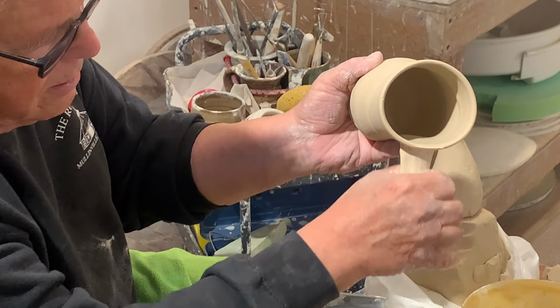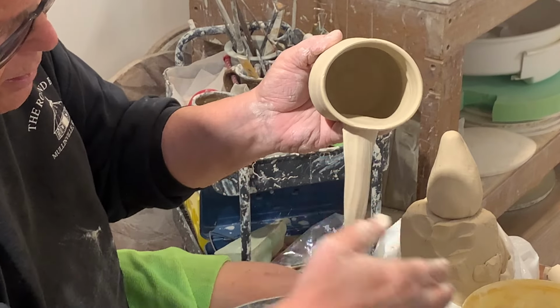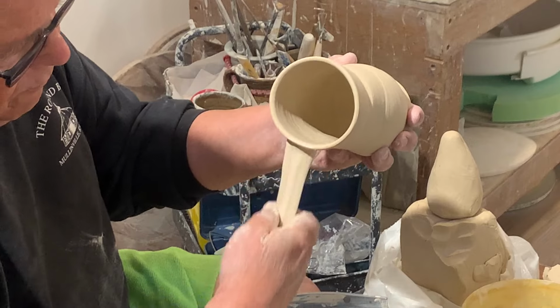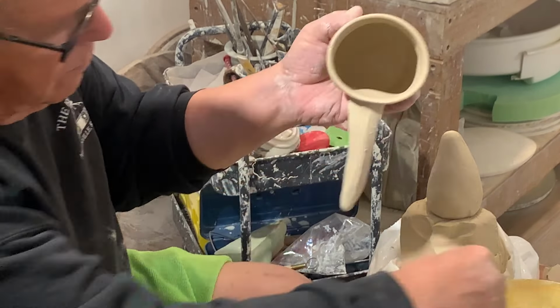So I'm using my thumb here to thin and pressing down from the outside, and pressing down from the outside makes it spread, and then I control that spread from the outside edges. You notice I'm not pulling all the way off the end of the piece. I'm allowing that base down here at the bottom to stay a little thicker. So you see in the side view, it's wide, it's narrow, and it's wide. That's also a personal preference.